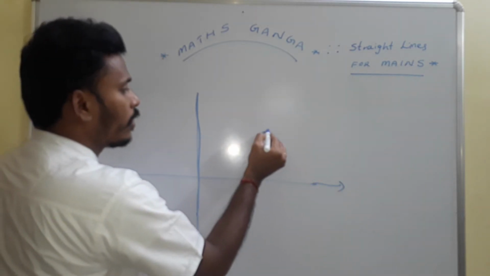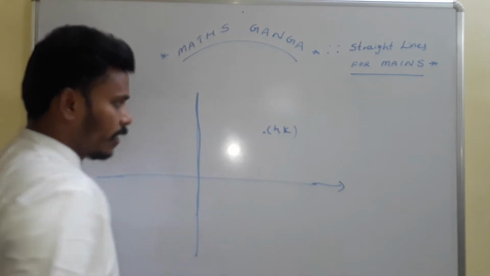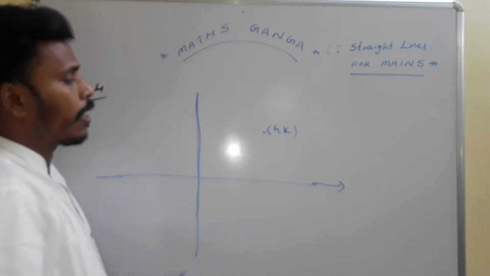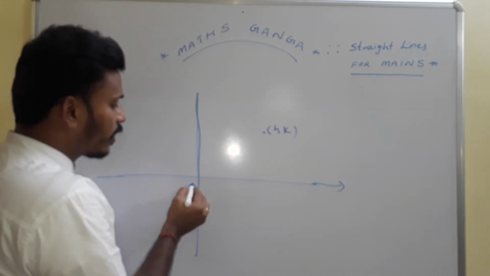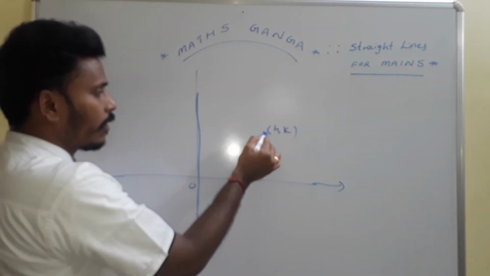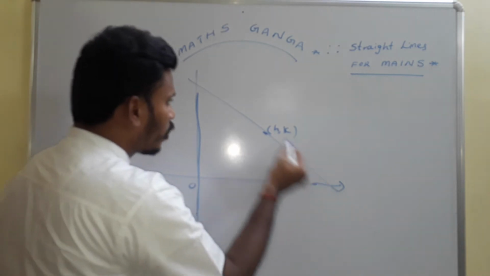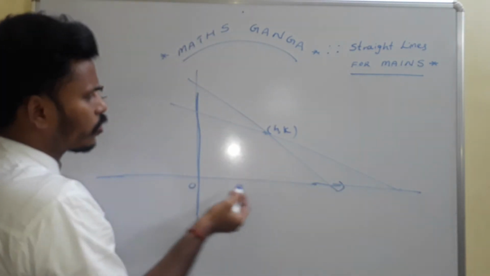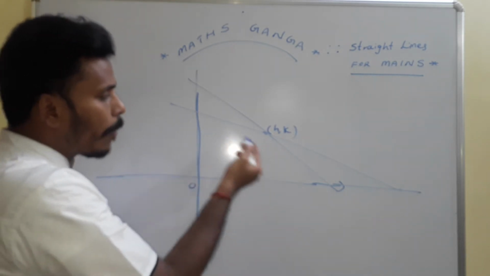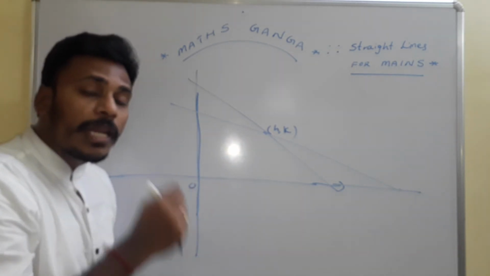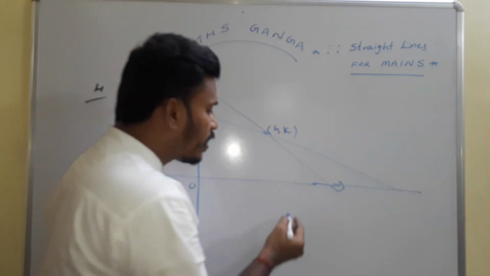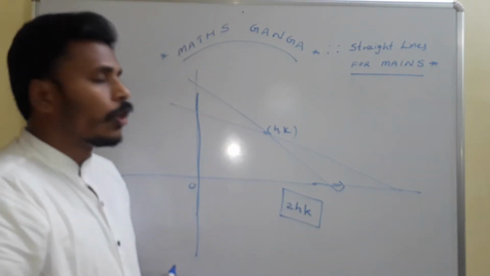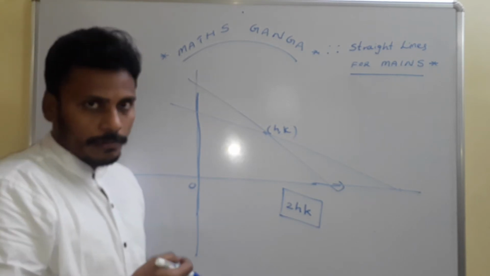I have a point somewhere, h comma k here, and if you observe, there exist many lines passing through this point intersecting the coordinate axis. I mentioned just two, you may draw many. Among all those triangles, the minimum possible area of the triangle is 2hk. The minimum possible area of the triangle is 2hk. This is what you have to remember, right?